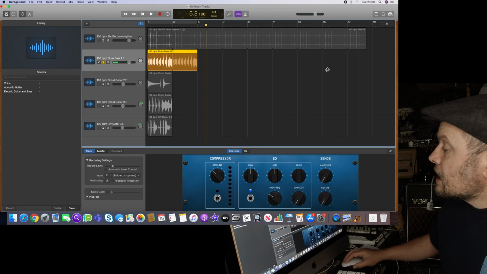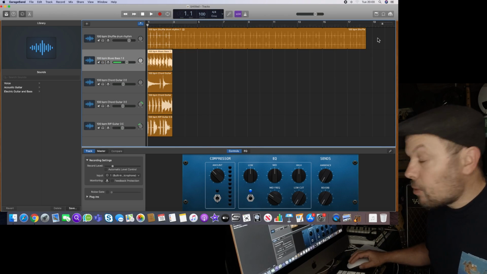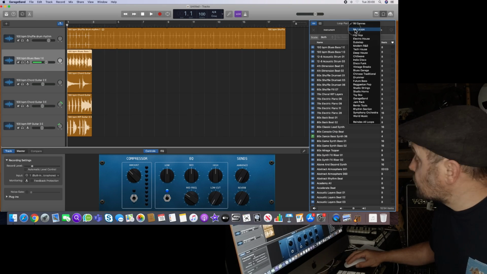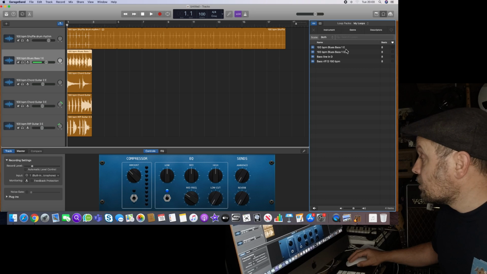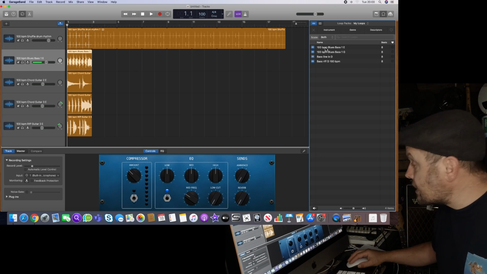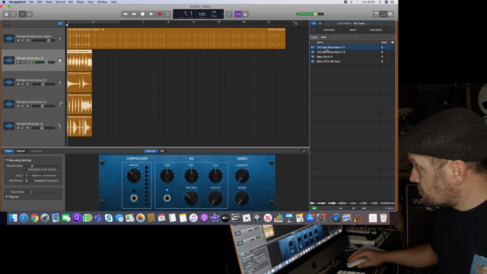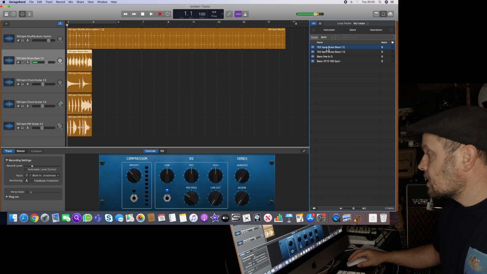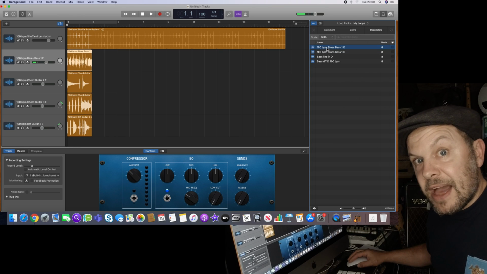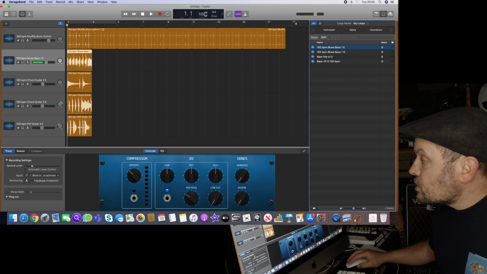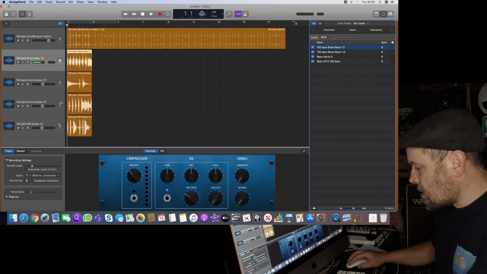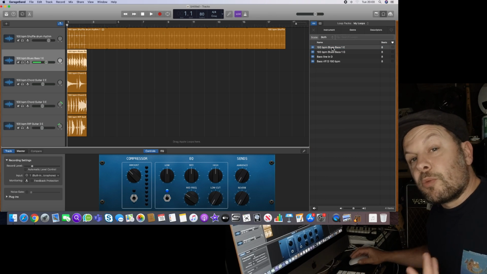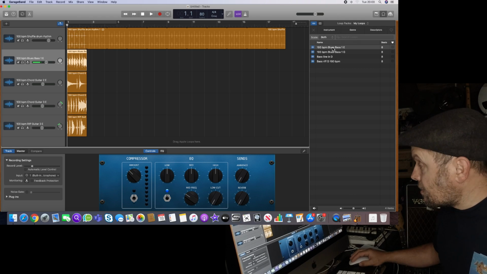Now, when I go to my loop library at the top right, if I go to my loops, it'll show blues bass 1E. So if I click on that, it gives me a preview of that exact riff. Now, if I change the tempo, if I want something a bit slower perhaps, let's try 80. When I press on this now, it will preview that riff at 80 beats per minute.